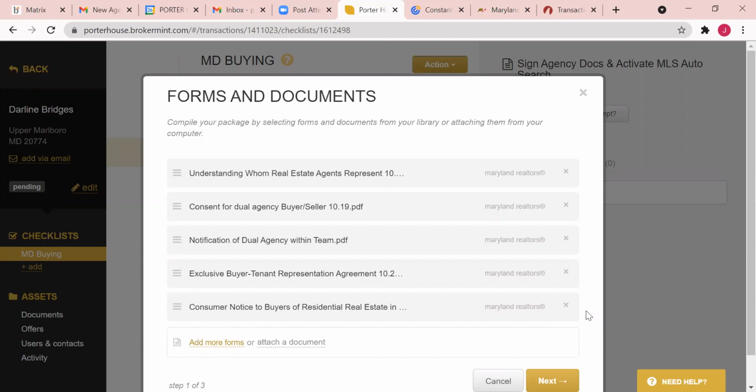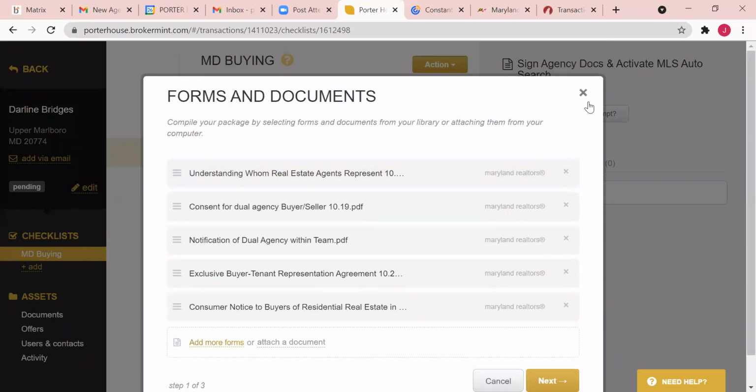Because once we close that transaction, and we like to cut your checks the same day, any of you who have had settlements know you're 9 times out of 10 going to get your check the same day, as soon as the wire hits or whenever the funds are received. We print about 100% of our agents' checks the same day.